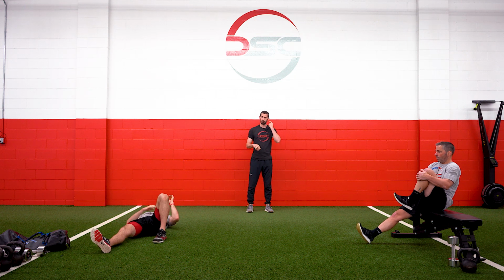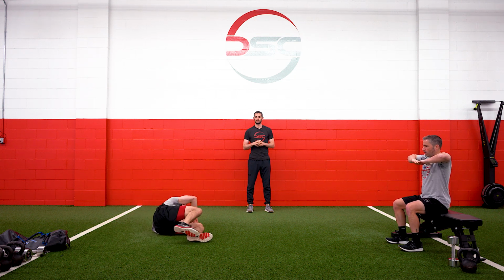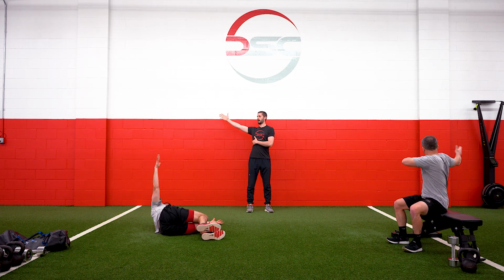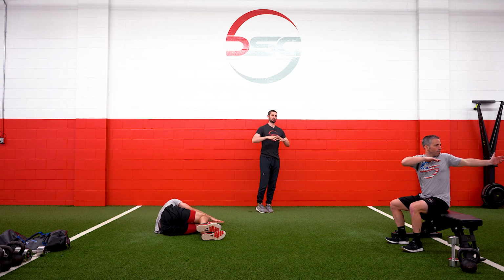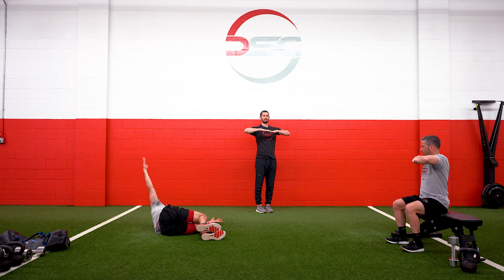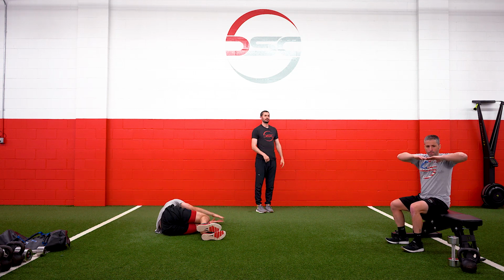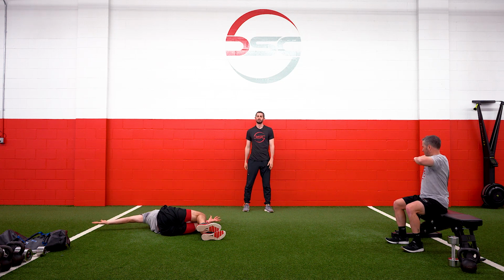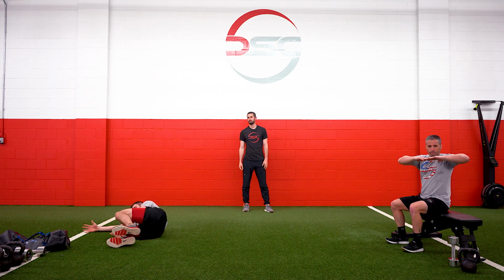Good, from here Luke's going to roll over on his side and do a little open book. So he's going to bring his knees up towards his chest, hands start together, just opens up like you would a book. Eyes follow his hand, exhale, and he comes back. He's going to go 3 per side. Chris is doing the seated T rotation, so elbow leads. Once he can't go any further, opens his hand, and then exhales. If you're on the ground, keep those knees together. Keep them on the ground. Hit 3, flip over, 3 on the other side.